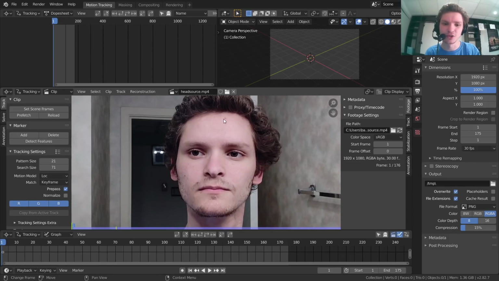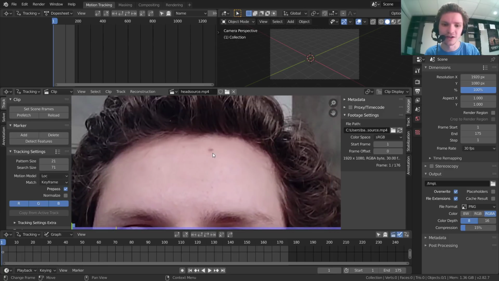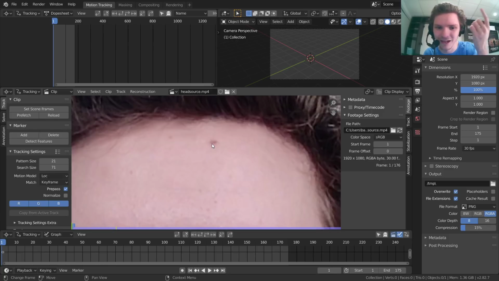But the theory here is we need to track, let's say, this dot right here, because we didn't add any markers. I just naturally have that like sunspot. We can track that, and then we have the location of that. We know where it's going, we can take that and do the opposite. If it's going up, we move the footage down, etc., and that will stabilize it. However, it doesn't solve for situations like my head rotating, because we only know the location of this point. So to stabilize for rotation of the head and scaling, like how close it is to the camera, we actually need to track 2 points so we can compare them to each other. So 1 point gives us location, 2 points, we can see if they're rotating relative to each other and if they're getting further and closer apart, which is scaling.